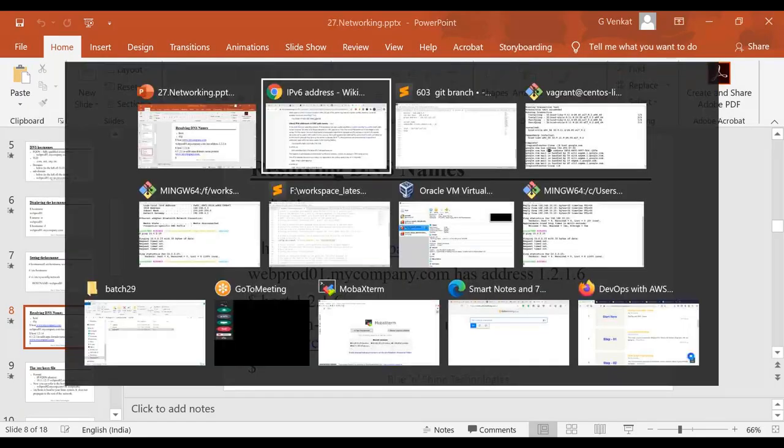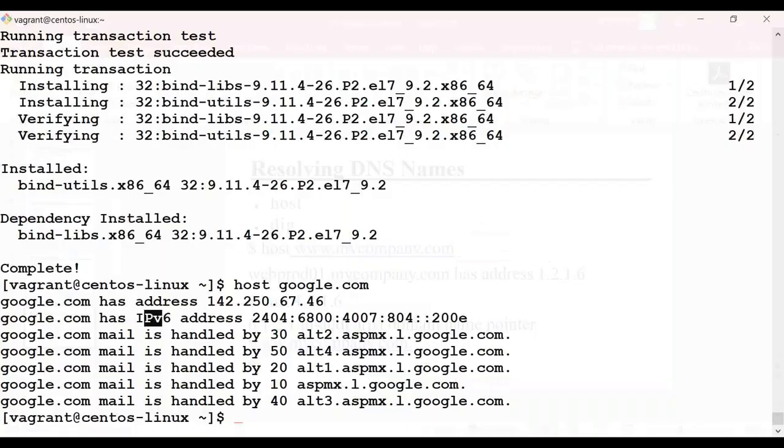Here, I'm using the host command with a domain name. This domain name is mapped to which IP address? How do we check it? The domain name mapping with the IP address can be checked with host or dig. These are the two commands which help to get that. You know the domain, but if you'd like to know the backend IP address, you can use the dig command also.